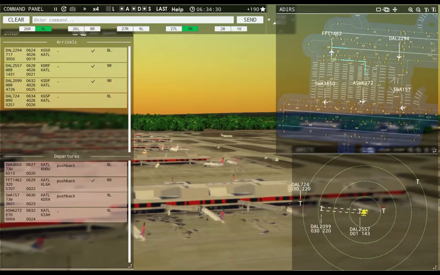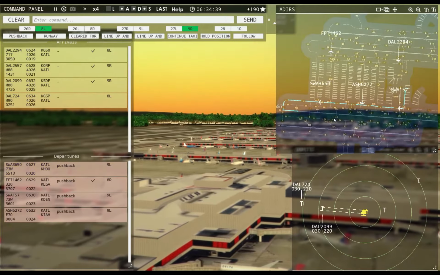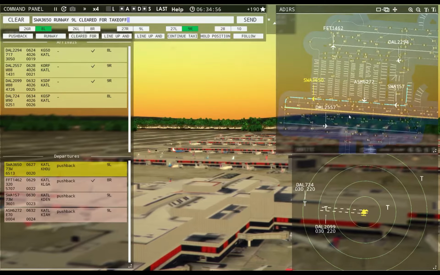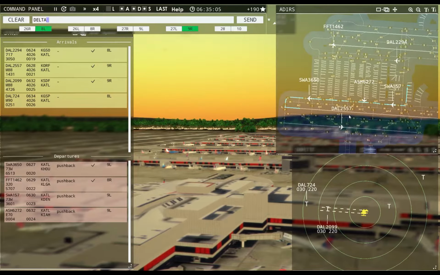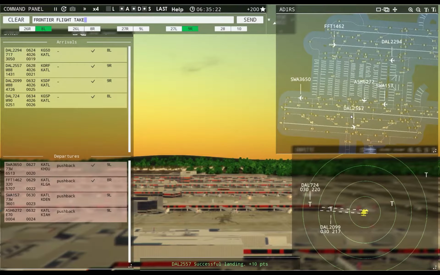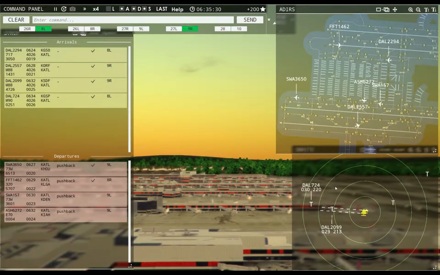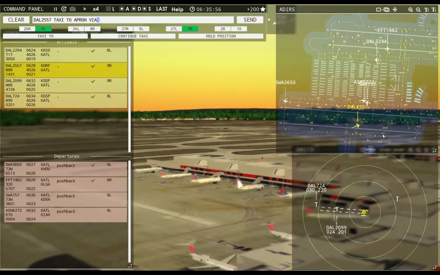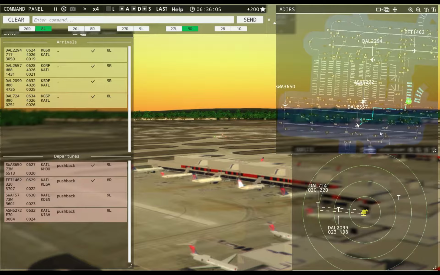Ground, runway 9 left, push approved. Shuttle Southwest 3650, runway 9 left, cleared for takeoff. Delta 724, runway 8 left, Frontier cleared to land. Frontier flight 1462, runway 8 left, take off. Delta 2557, taxi to apron via Mike. Runway 9 left, cleared for takeoff.